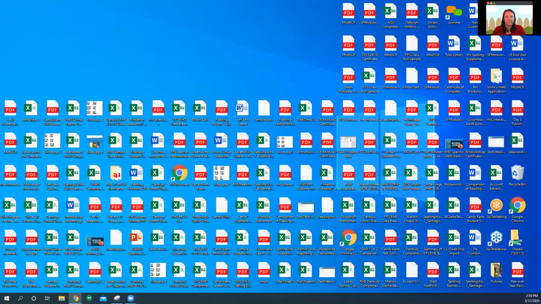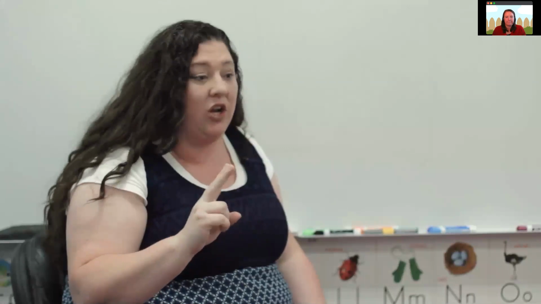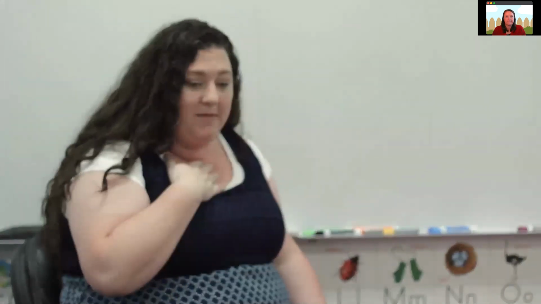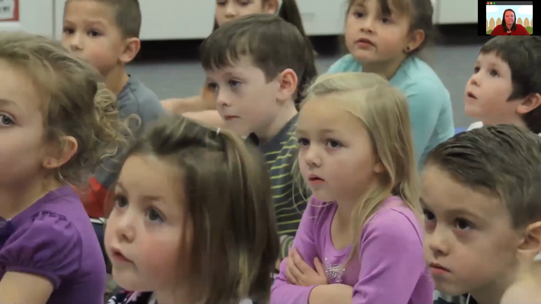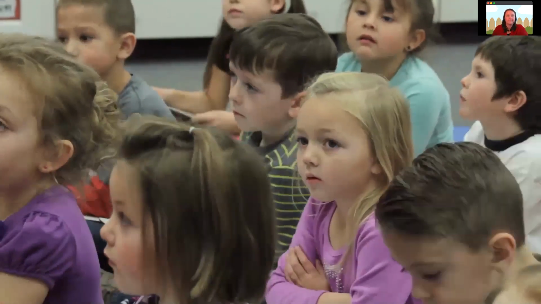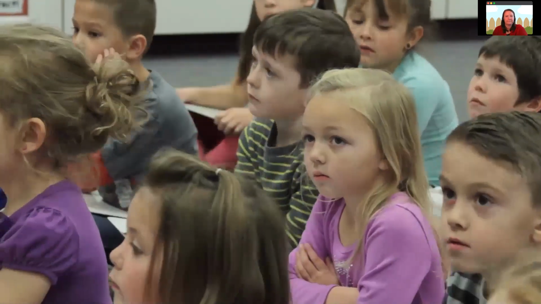When I dictate a letter to you, I'm going to say it twice. You're going to repeat it twice, and then you're going to write it once. How many times will I say it? Two times. How many times will you repeat it? Two times. And how many times will you write it? One time. Okay, let's practice our arms.